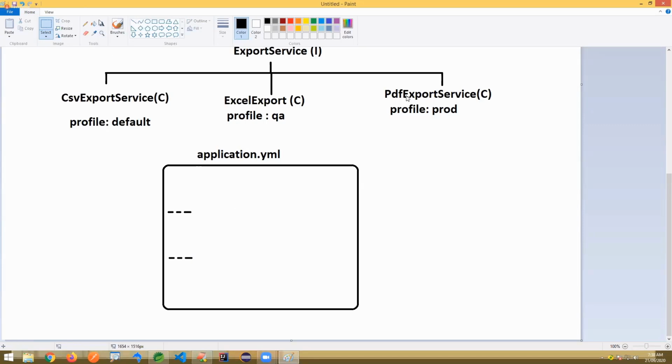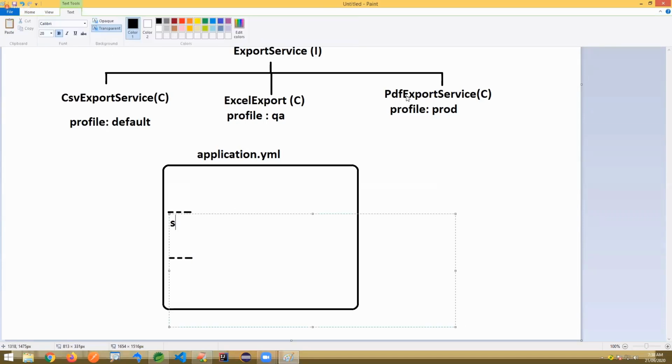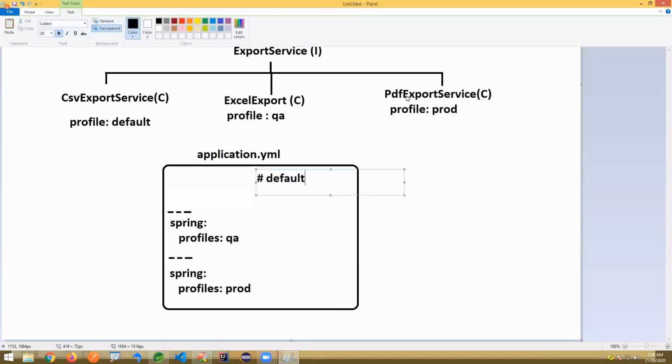Like this I wrote. And here, I just mentioned spring colon, there I wrote profiles, it's QA. And in the same way, spring colon, profiles, this is actually prod. First one I did not write. If you don't write anything, this is default. Okay, it comes under QA, and it comes under prod.